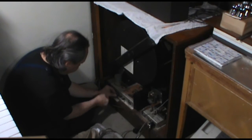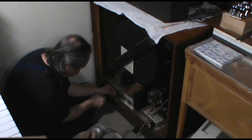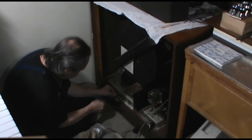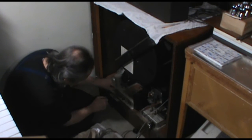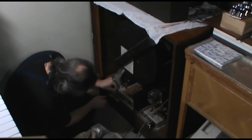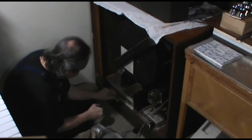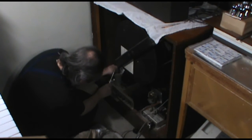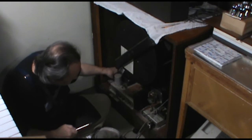So I'm still working on research for that speaker episode that's been requested, and I definitely want to do that because that sounds like a fascinating thing that we can get into. Speakers on these old systems were much more critical than sometimes we think, and that goes clear back especially to Hammond and the earliest electronic organs. How you set up the speaker system, well, the type of speaker you use was really critical, and they had a lot of fascinating ways of doing things. Okay, so we'll get to that.